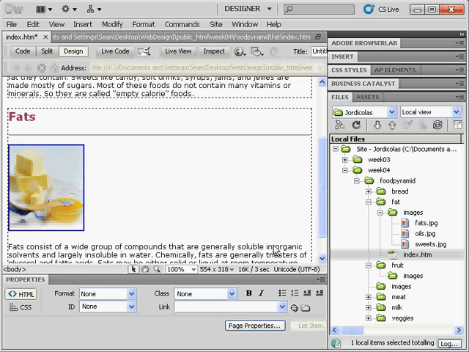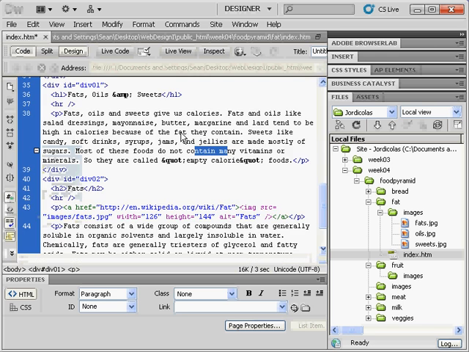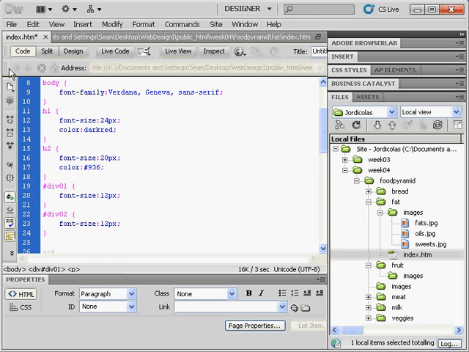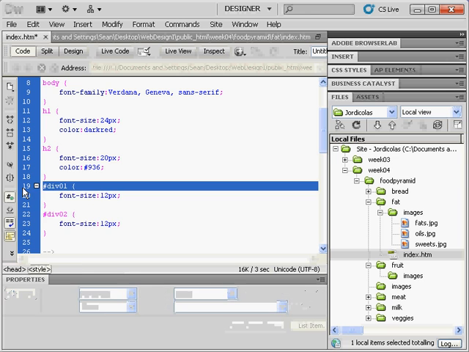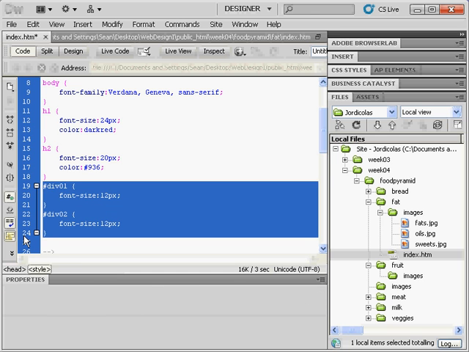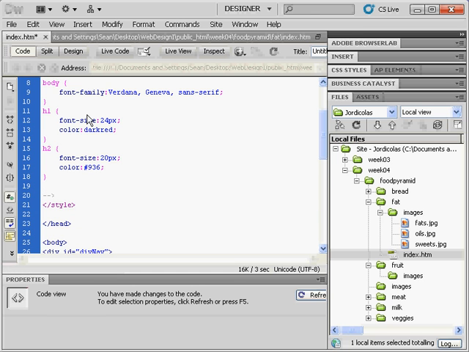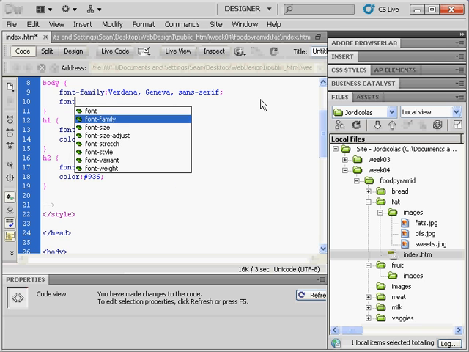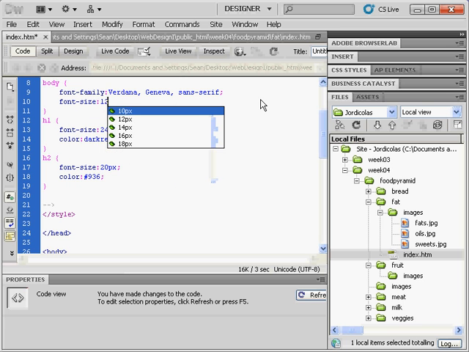See, these are the same now. Or I could have just not even created these rules here, and for the body selector I could have just initially changed all of my font size on the page to be 12 pixel.